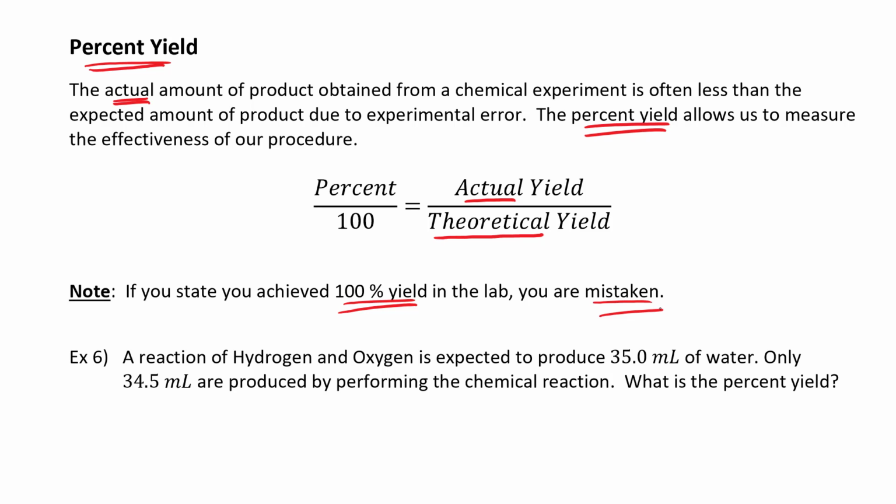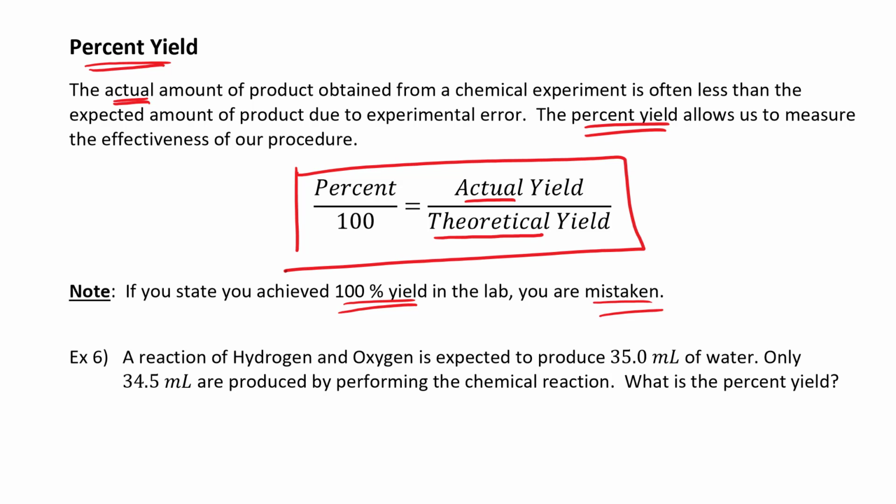That is a common issue we have with some chemistry assignments. Students say that they had 100% yield on their chemical reaction. This is not true. Again, they're either mistaken or they didn't do the work and they're lying. Once again, we can use a proportionality statement to solve this. The percent yield is your actual amount divided by the theoretical amount. Remember what I stated, you'll never have 100% yield. So the actual amount you're going to get will always be a lower number than the theoretical amount. As a result, the actual is always on the top.